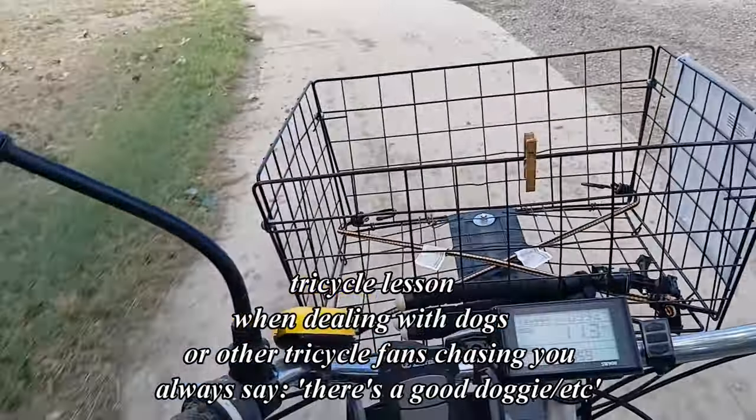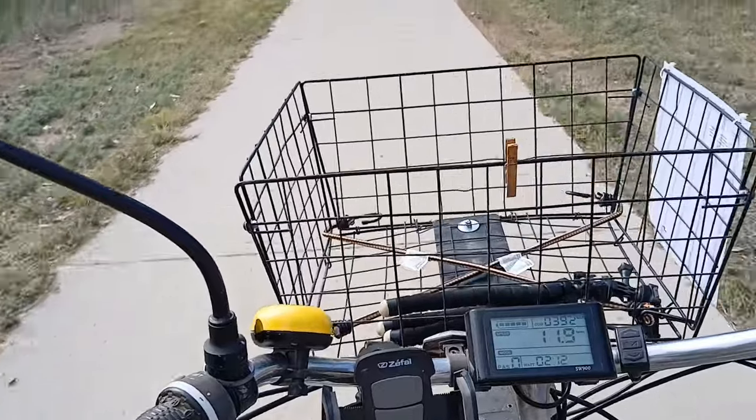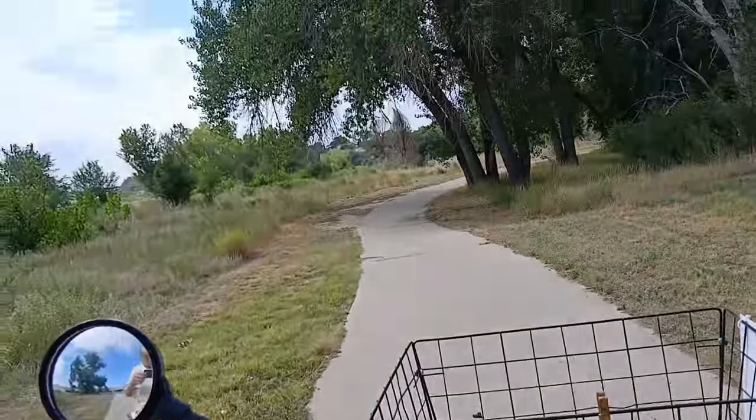Everybody loves a tricycle guy. They want a little taste, you know what I mean? Well, here's a really good spot here, maybe. Let's see here. I'm going to set up here and just let you see here. Perfect.